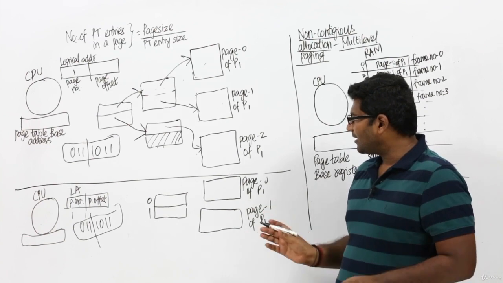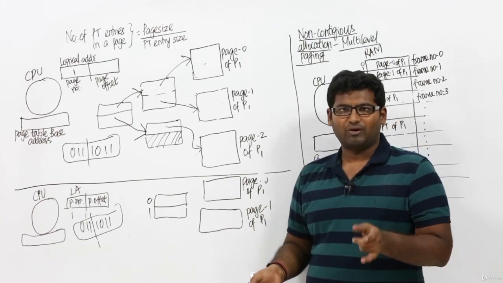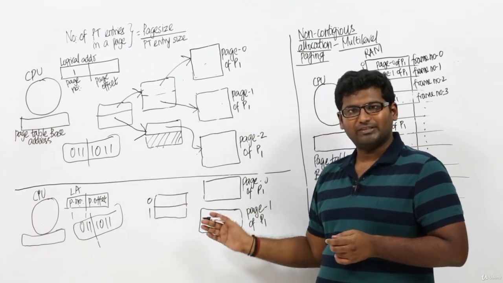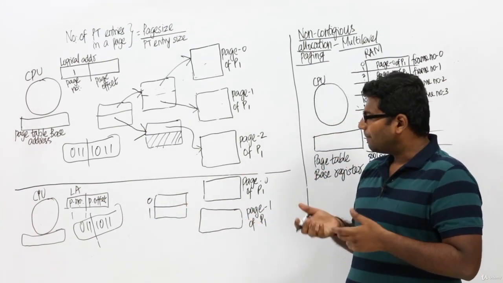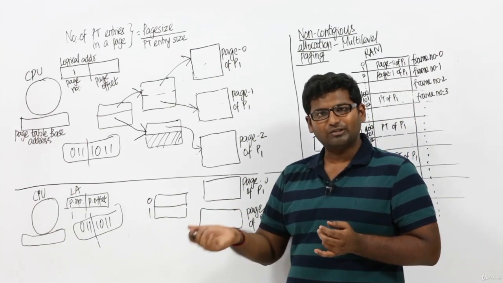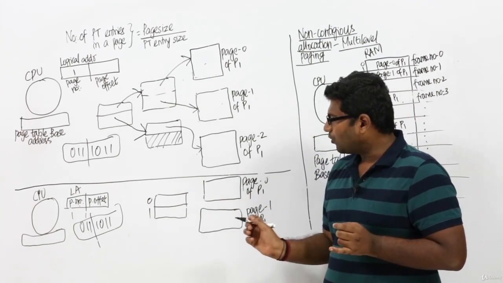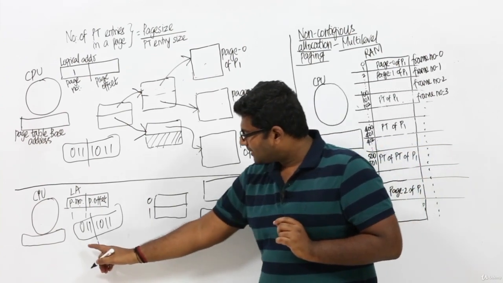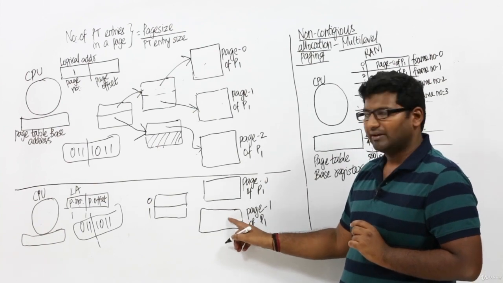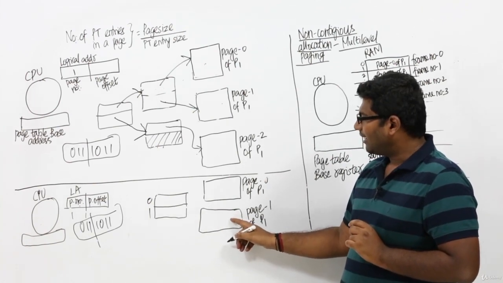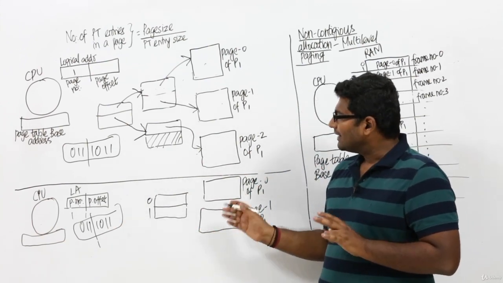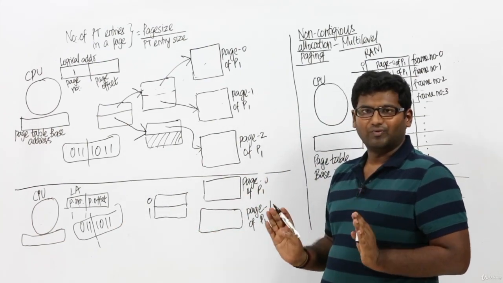Okay. See, ultimately our goal is to fetch a byte within the process, right? We use the page table just to show the direction, just to show the place where my byte is actually present. Our ultimate goal is actually to fetch the byte and execute it. So using this page number field, I am able to reach the exact page, and after reaching it, I use the page offset field in order to find the byte number. The same is what we should be doing here as well.